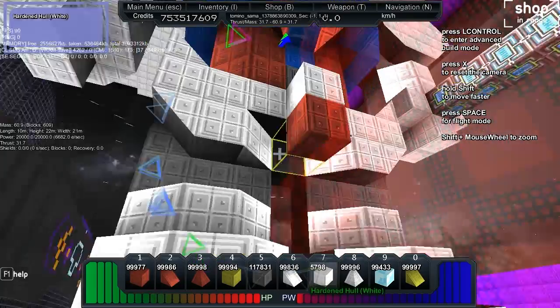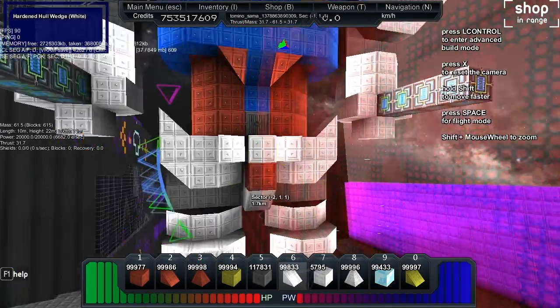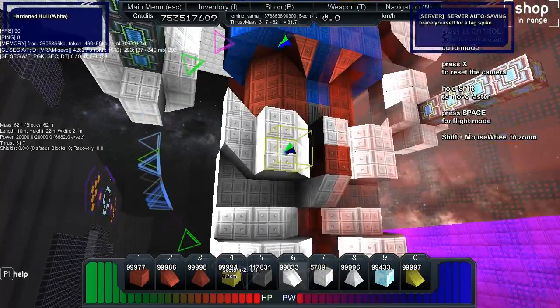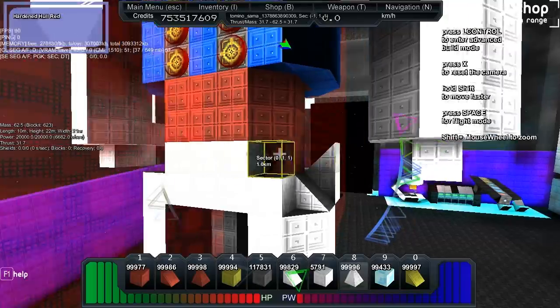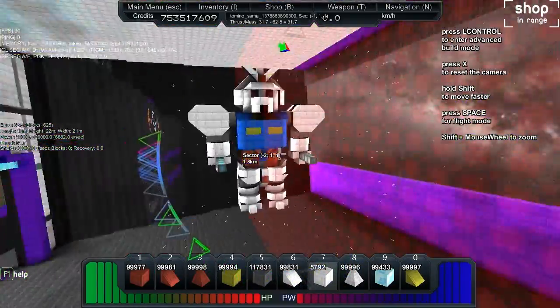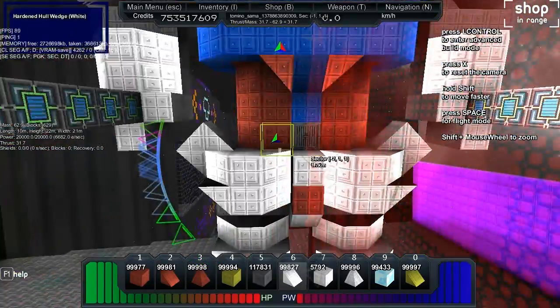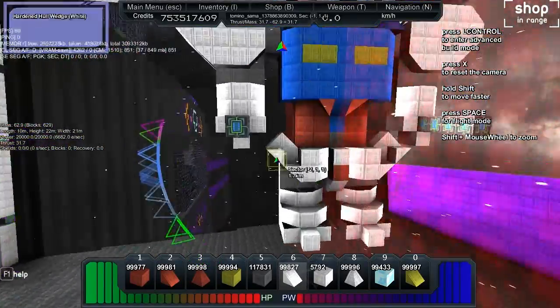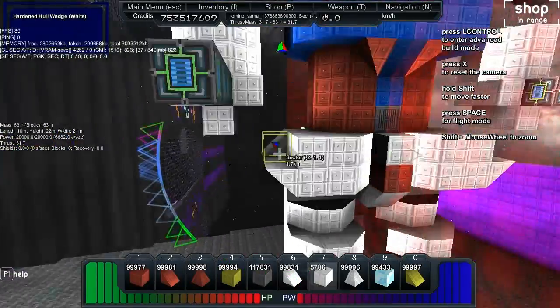I'm trying to make his mech cod piece. And then after, I decided that stuck out too much. I was like, oh no, it sticks out too far. I have to rebuild it all. But that is one of the joys of this game. You have to rebuild it. Rebuild it. That's what it's all about.